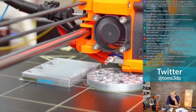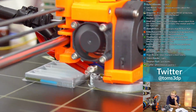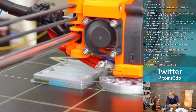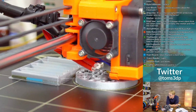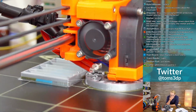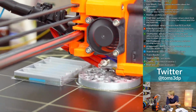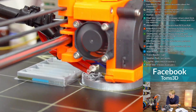What is my preferred printing surface? PEI? Yeah, pretty much. Just nice to print onto. But I also don't mind any surfaces where you have something that you can brush on and just use that. Anything that's textured, some sort of textured surface that you can brush Magic Goo or some other stuff onto, totally fine.